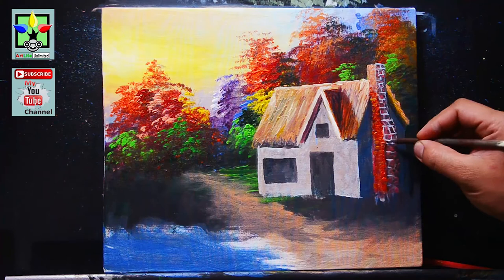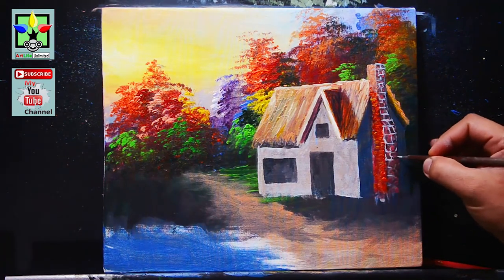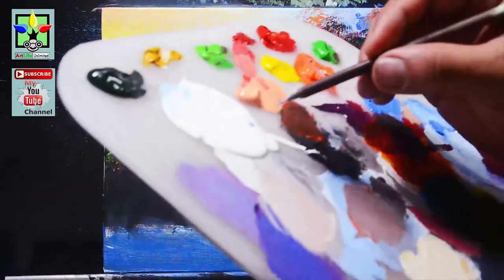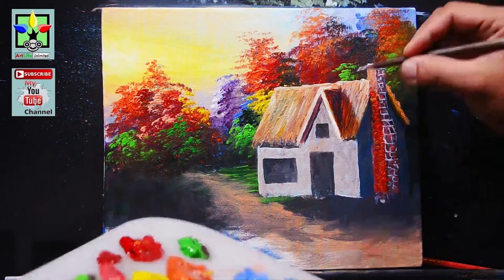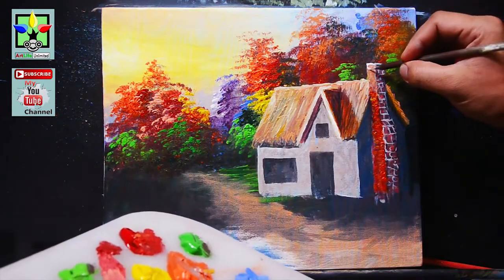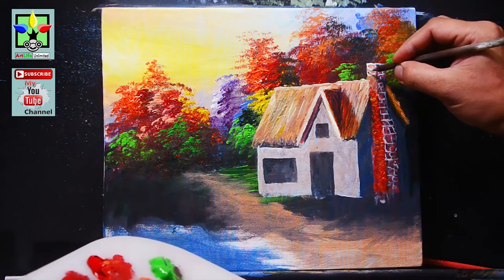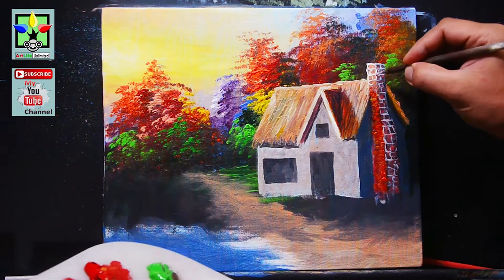I have a very nice color of my bricks here, in that area there. I'm going to add also the titanium white for more detail of this chimney, for more highlight effect for this chimney here. So I'm going to add this one here. The bricks also.